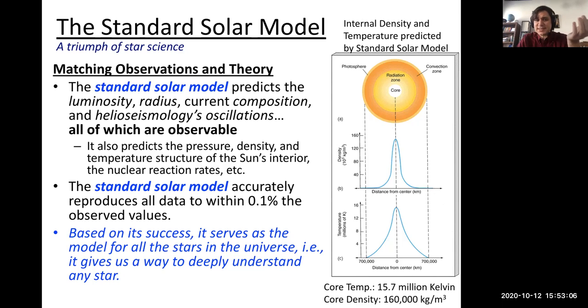It's the success of the solar model that gives us confidence that we understand how stars work. With our host star, we have a whole bunch of observables to test it against, and we are constantly getting more observations and refining our model to be better and better. And since it's so amazingly accurate, we use this as the standard to build models of all the stars in the universe, which we can then use to see how stars change over time, how they evolve, how they age, how they live, how they die. It all hinges on building this successful standard solar model and comparing it with the observations we have of the sun.